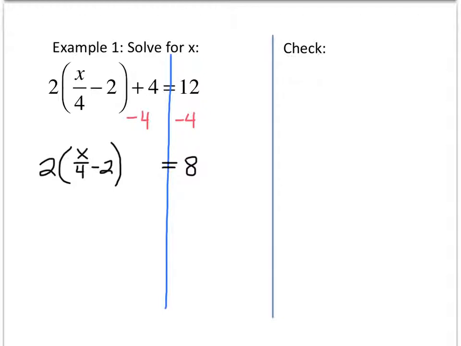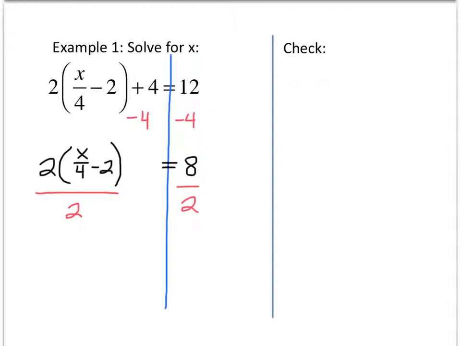Now again, I need to identify the next step that I need to cancel. We still want to be working outside the parentheses, since that's going to be the last thing we try to undo. So now I'm going to zero in on this multiplication by the 2. And again, I know it's multiplication because there's no operation between the 2 and the parentheses. So to cancel this, I have to apply the inverse of multiplication, which is division. So I'm going to divide both sides of the equation by 2.